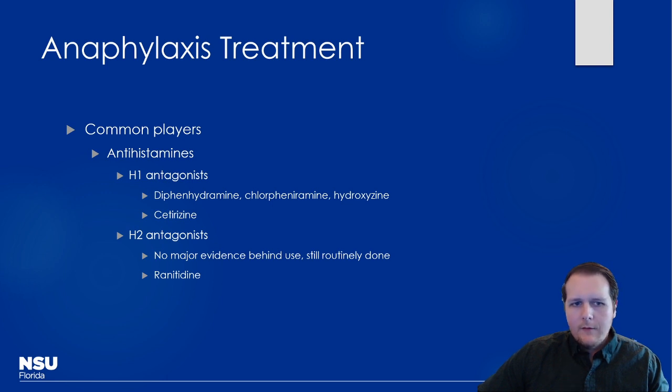So remember that we have our common ones. Diphenhydramine is probably the go-to one in most ERs, either from an IV or PO standpoint. But other ones like chlorpheniramine or hydroxyzine can all be fine there, right? Cetirizine can be used, but if you recall, the difference with that is it's a second generation, so it's not going to be able to cross the blood-brain barrier.